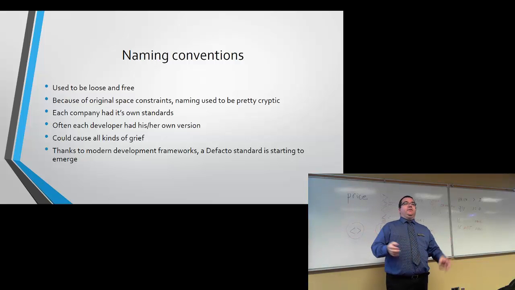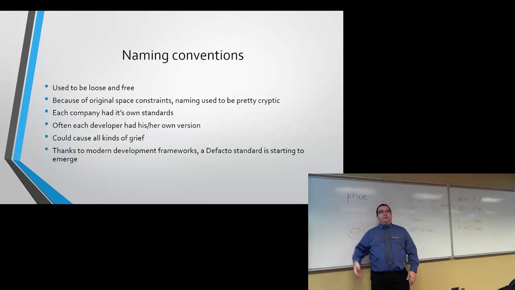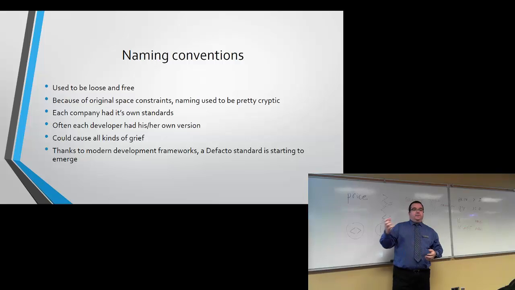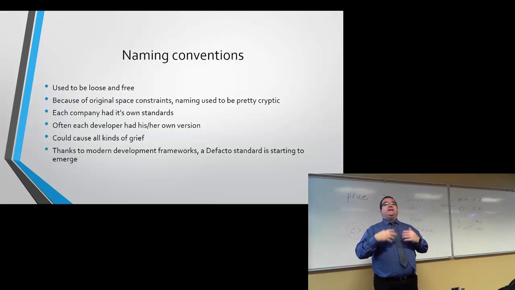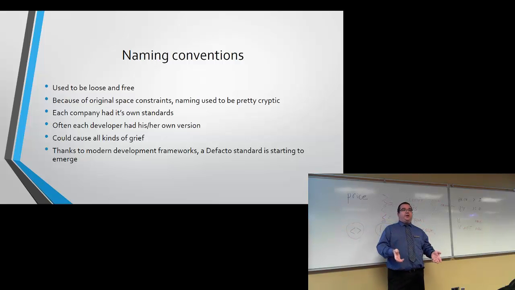And that would cause all kinds of grief because you had guy A who named things a certain way and guy B who named things a certain way and lady C who named it somewhere in between, and suddenly nobody knew what the other person's stuff meant because they didn't follow the same rules. So it caused all kinds of grief, it added extra development time, tons of extra documentation, that kind of stuff.